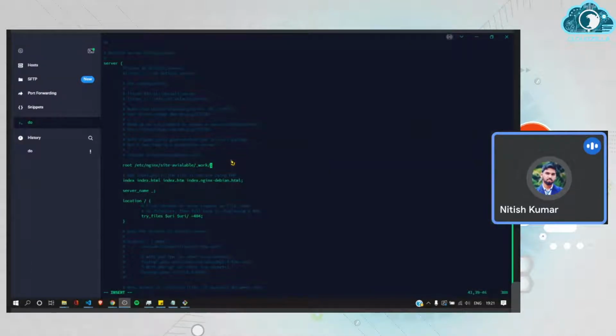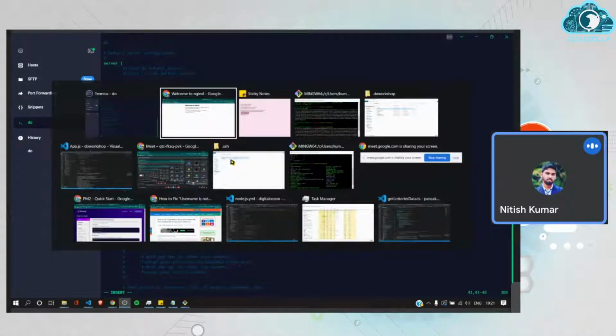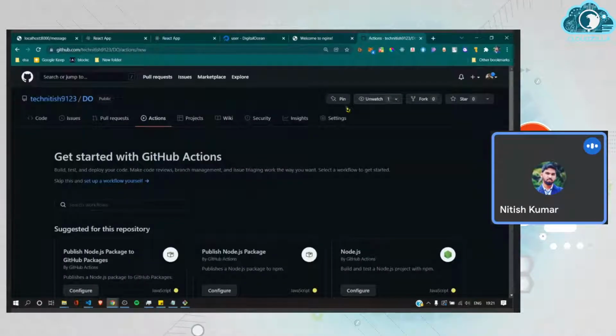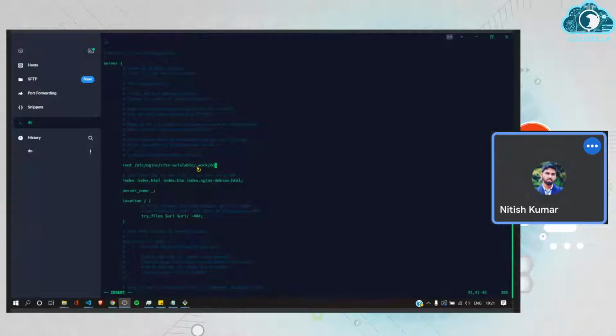Let's check it. Yeah, it is do. After _work, we have to put our GitHub repo name. I will explain why we use this folder name two times once I configure it with GitHub Actions.